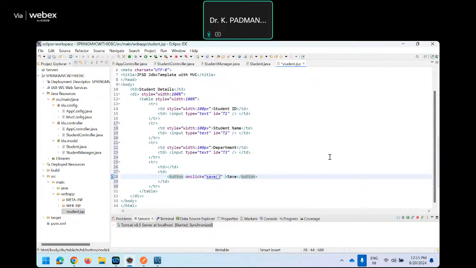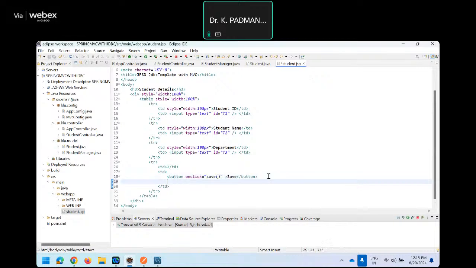So I just name the method as save. Then I'm going to create a JavaScript method with the name save to call the particular service from the student controller.java file and perform some database operations. So this is the button I'm using to perform the insert operation.